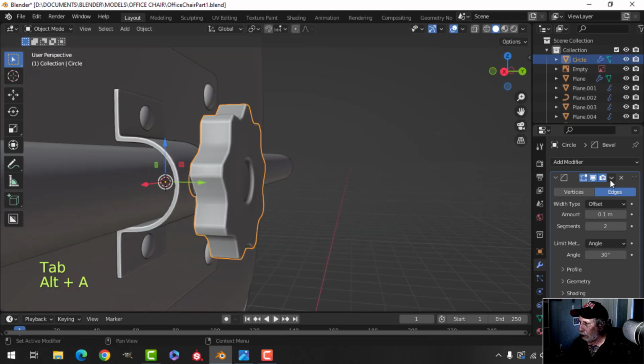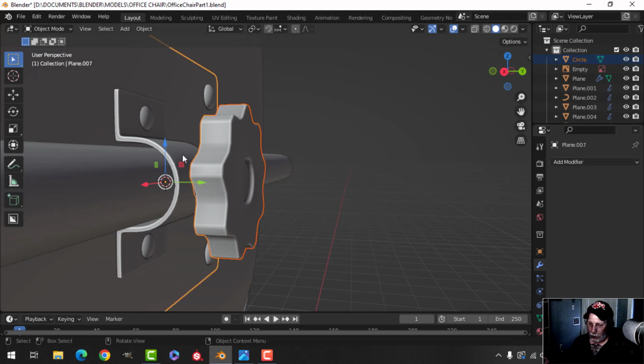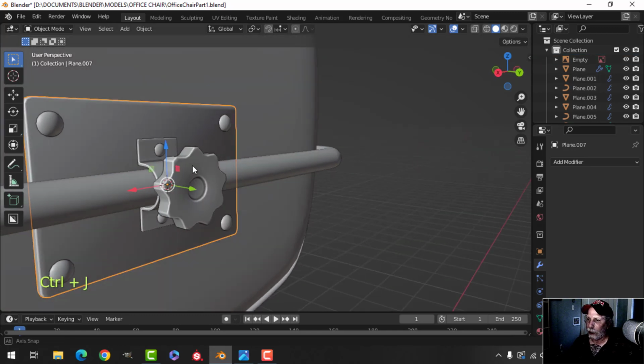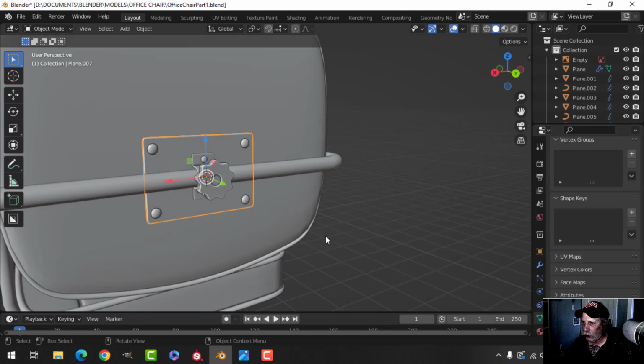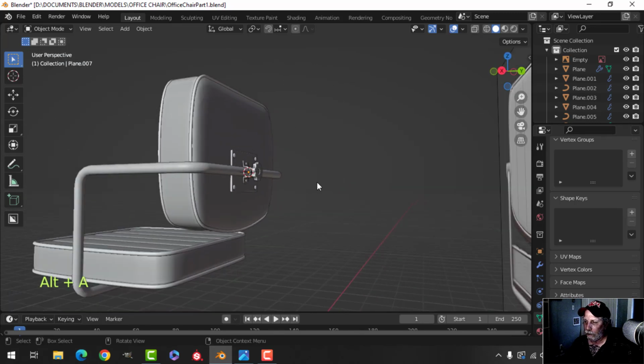And I'm going to take this, I'm going to apply the bevel, and I'm going to join it onto my device there. Now, if I cared about that shading, I could use weighted normal, and normal's auto smooth, and that should clear it up, and it does.